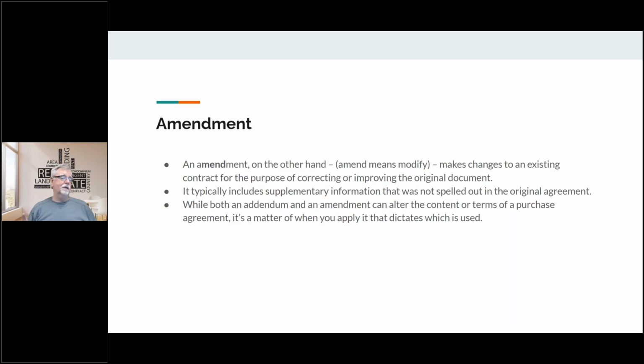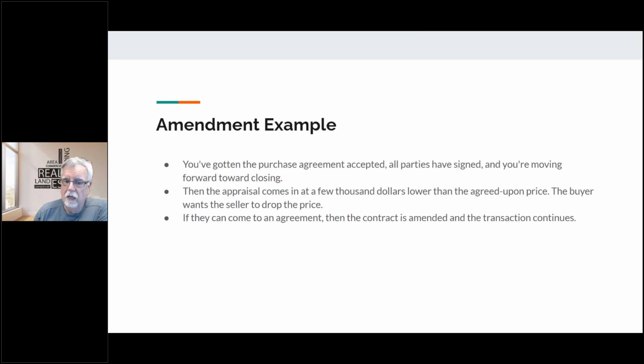Once the buyer and seller have both signed the purchase agreement, and now you're going to change something that's already in it, now you need an amendment. So a good example is the buyer makes an offer to purchase property contingent upon it appraising, right? Let's say the purchase price is $950. The appraisal comes in for $930, $925, not $950. Now, at that point, the buyer would have a right to cancel the agreement because the contingency was not met. The buyer also has the right to waive the contingency and say, I'll buy it anyhow.